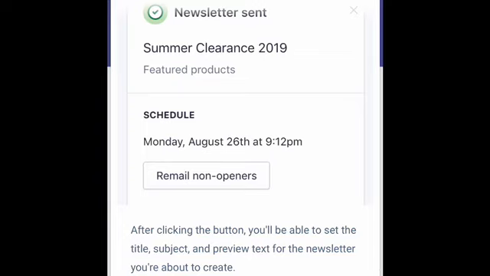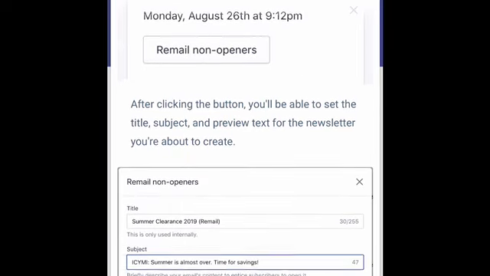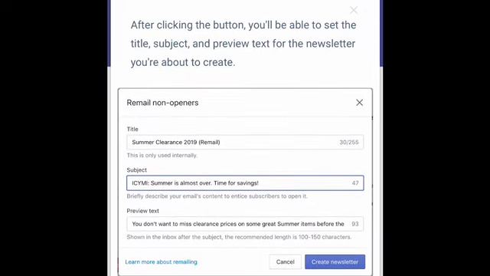But like I said, since using this app, it's been very, very convenient. It's very easy to create a newsletter. I've made a few walkthrough videos on how to do that. And then with this feature, I can just go in and see all of the people that have opened and all of the people that have not opened. And if they haven't opened, I don't have to create a whole new newsletter. I don't have to go through and specifically pick out their email addresses. I can just go ahead and click that button.